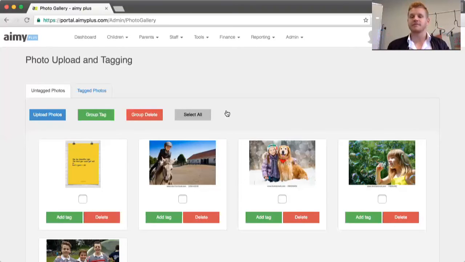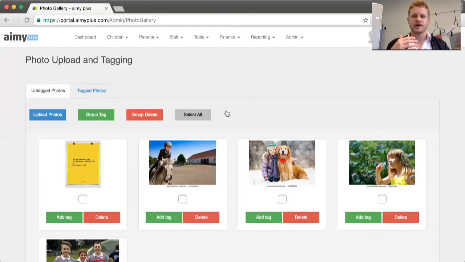And the last one is direct messaging between staff and parents. This is something that we don't have in the app at the moment, and there has been a lot of demand for it: the ability for you to communicate directly with the parent. If a parent needs a change in booking at the moment, they need to ring up or send you an email, and a lot of you have asked for that to be put in one place in the Aimy system. So what we're looking to introduce is the ability for you to direct message straight to parents.